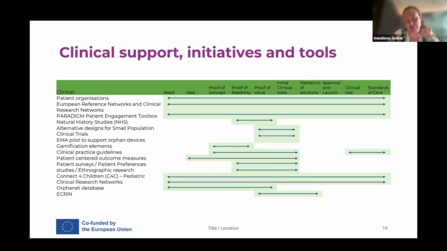And then I think the fourth, but maybe most important, domain is the clinical development. And there we really see the entire European community having to come together to develop a device further. So the patient organizations, of course, the clinical research networks, the different toolbox and initiatives that are out there, but also to see how we can actually make use of the different clinical networks that are out there, depending on the kind of device that you're working with, that altogether can provide information about the clinical needs and clinical values that your product should have.